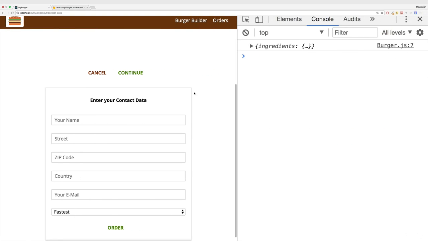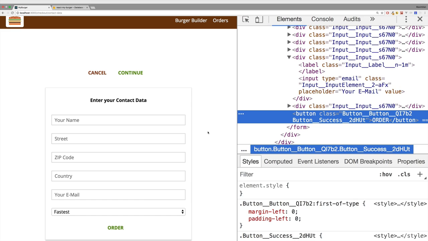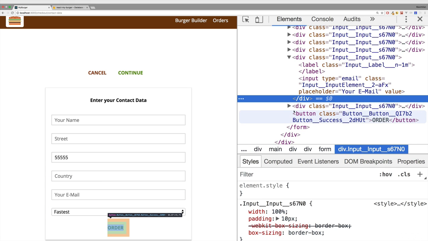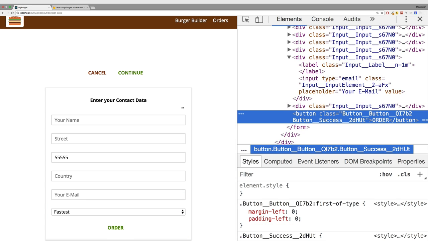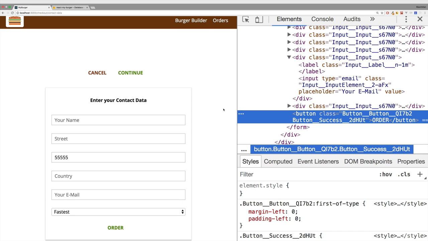Let's save this and let's see the result. We actually have to inspect the button because we have no special styling for invalid buttons. And we see right at the start, it is treated as valid, unfortunately, because it is not disabled. If I enter something here, this never changes. So our button isn't really updated with the state of our form. It's not really using our validity. Why?